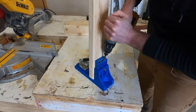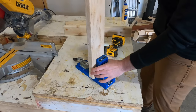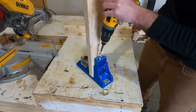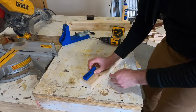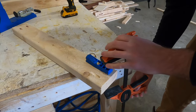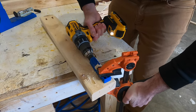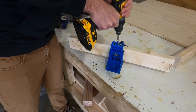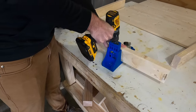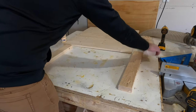I cross-cut two pieces to become the side aprons out of 2x4s, then put pocket holes on each side to connect them to the legs using screws. I'm using the K4 jig — a super fast and efficient way to make pocket holes. If you don't want to buy one, there's a less expensive option: the mini pocket hole jig, also by Kreg. You just clamp it onto the end and drill in sideways — it does the same thing, just takes a little longer. After the pocket holes were put on each end, I put one hole on one side of center to attach the tabletop to the frame later.